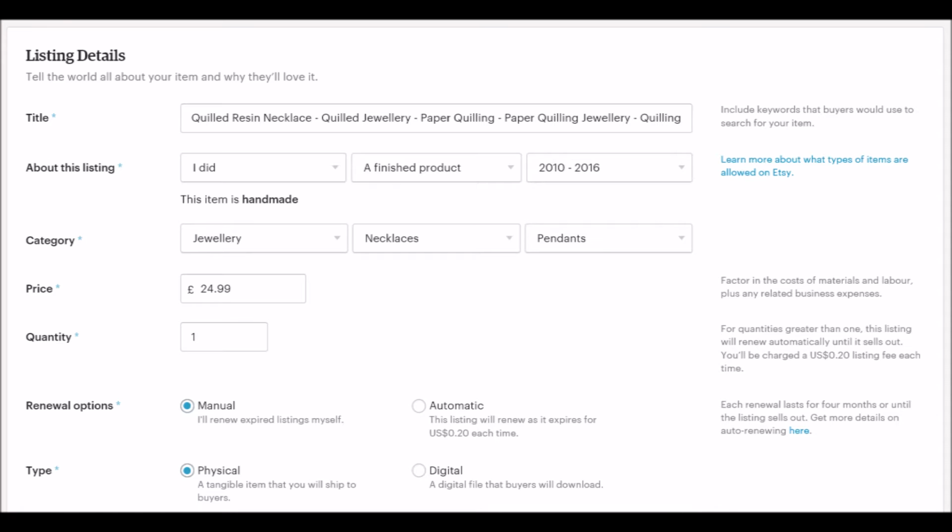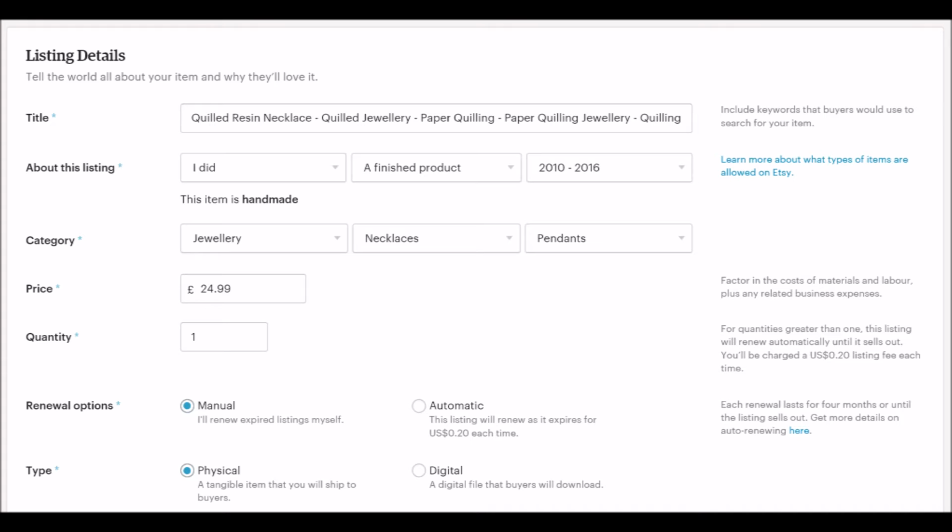I have to research those phrases and words to see if they're popular enough that my product will be found when people search in Etsy and also on Google, because people don't necessarily go straight to Etsy, they go to Google and put those words in. So I need to check these words and research them all over the place before I finalise putting them here.